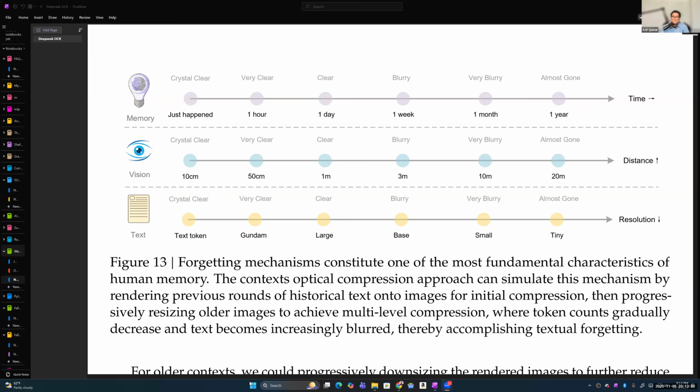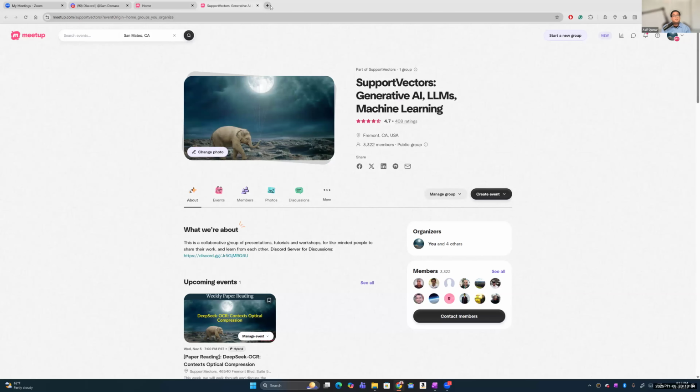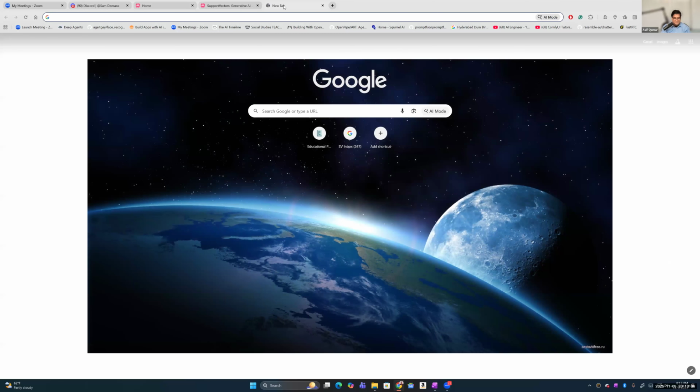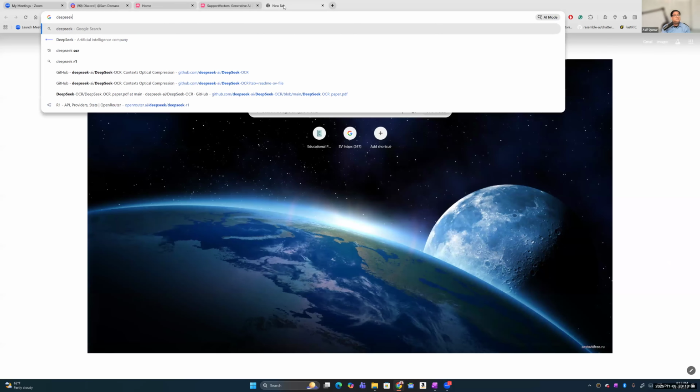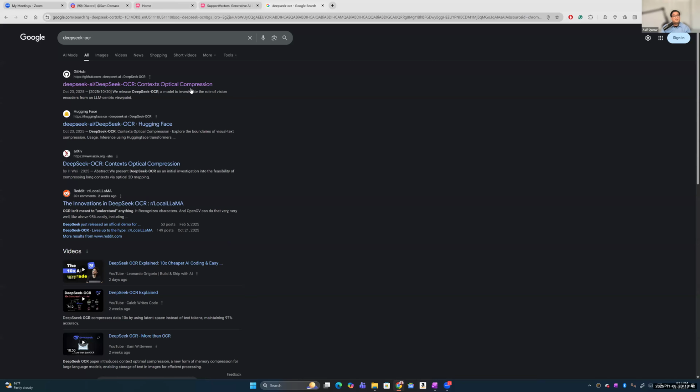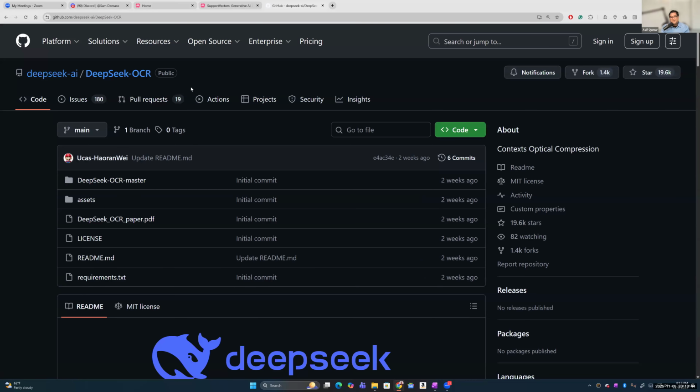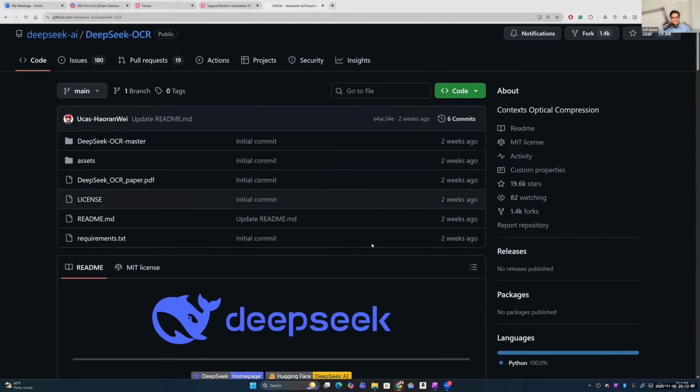So if we want to give it a spin, you can download it. It's a very small model, and they give you the code, and you can try it out. It's very, very easy. DeepSeek-OCR. And people have now created it for all the GGUF bundles, and all of that is there.